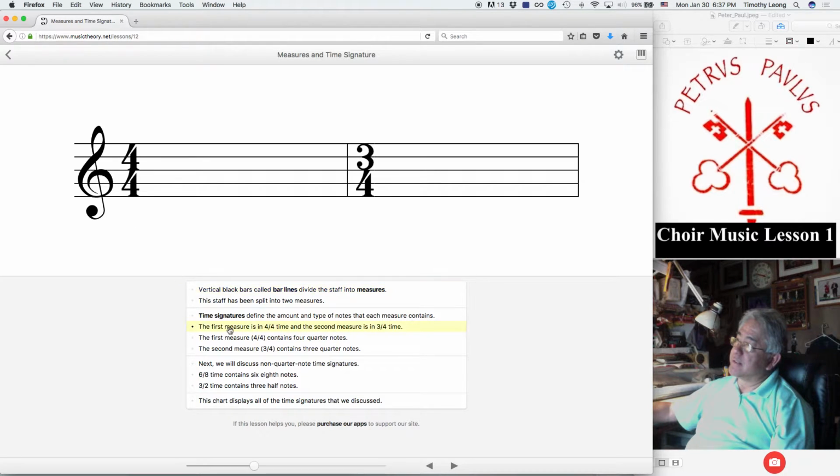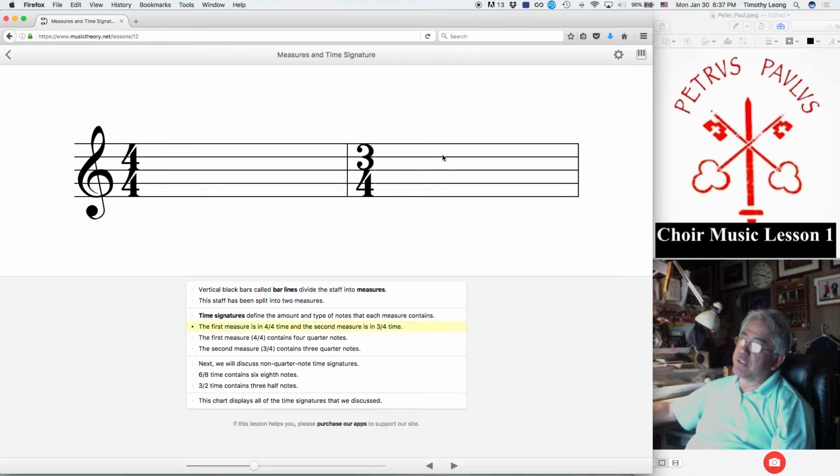like this, okay? This is 4, 4. This in the next bar is 3, 4. So this is 4 quarter notes in a bar. You don't get anything more or less. You get exactly 4, 4. It's like 4 quarters in a dollar. You don't get any more, you don't get any less. This would be 3, 4, the time signature for 3 beats.